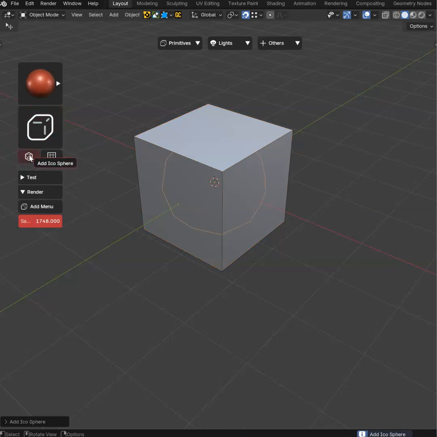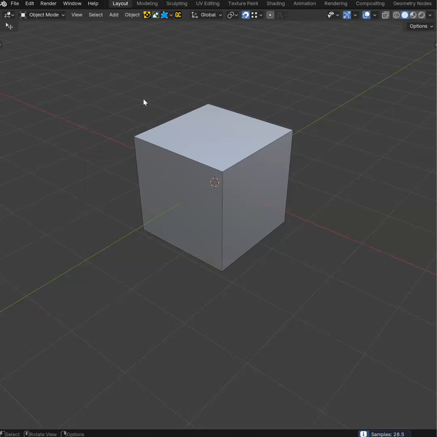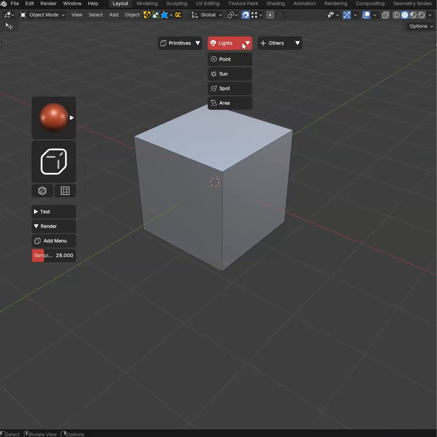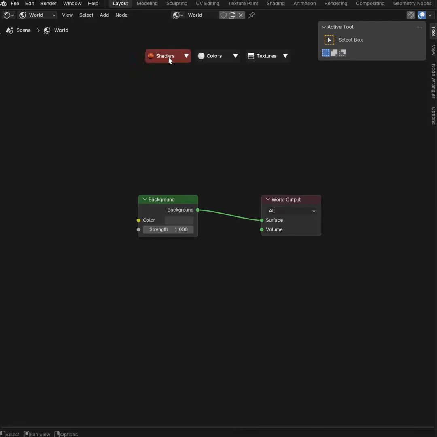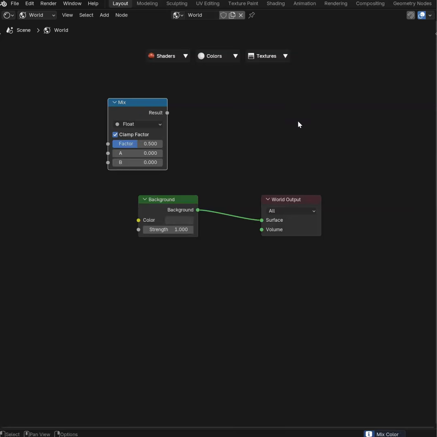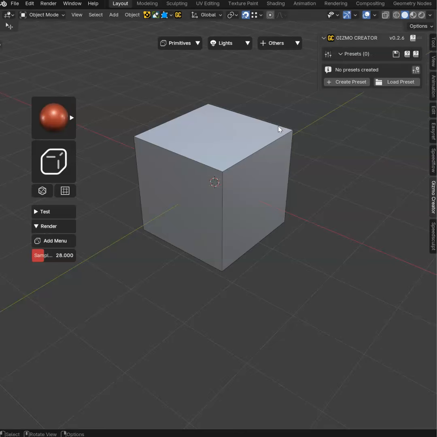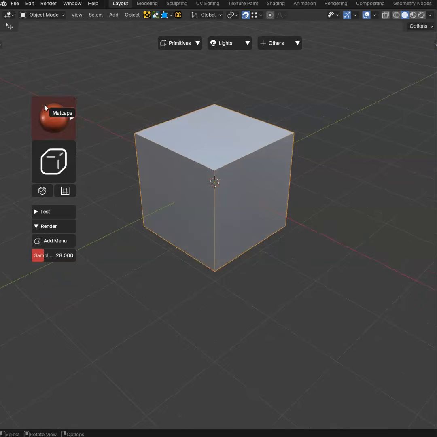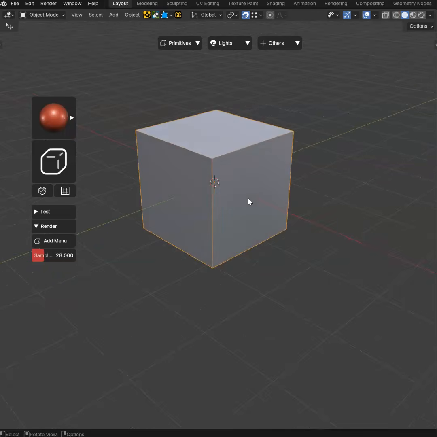I can add an icosphere like that. I can have a nested part like this, etc., etc. Okay, this one I can move it if I want. I can go and select it, place it where I want, top, left, right, etc. And if I go to this one, I will have another menu I created, and bam, I can create whatever I want for any type of editor. And if I go back to the 3D view, I will have this one, and I will be able to continue.